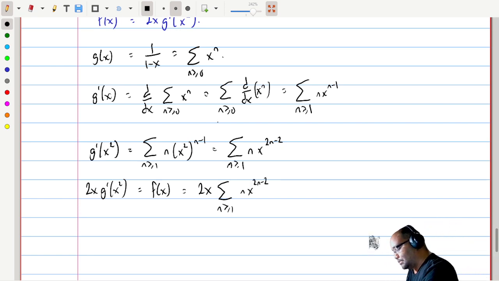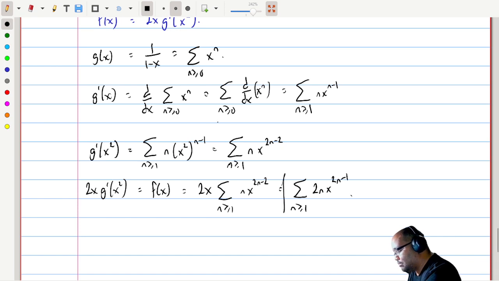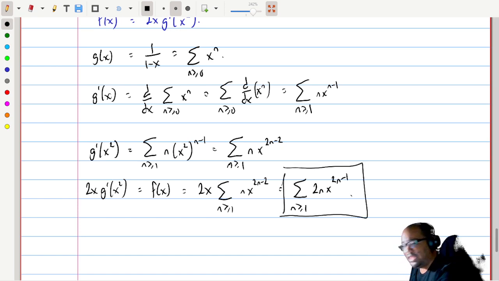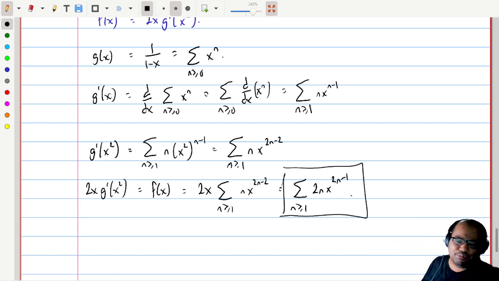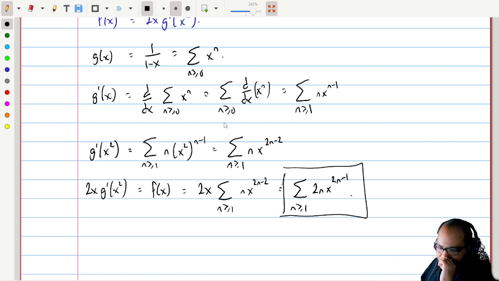All right. What happens here is I just append a 2. And then adding and multiplying by x just adds 1 to the exponent. That's my representation for my function f. Notice how it started from a known function and it incrementally built up to the unknown one, to the new one. Okay.